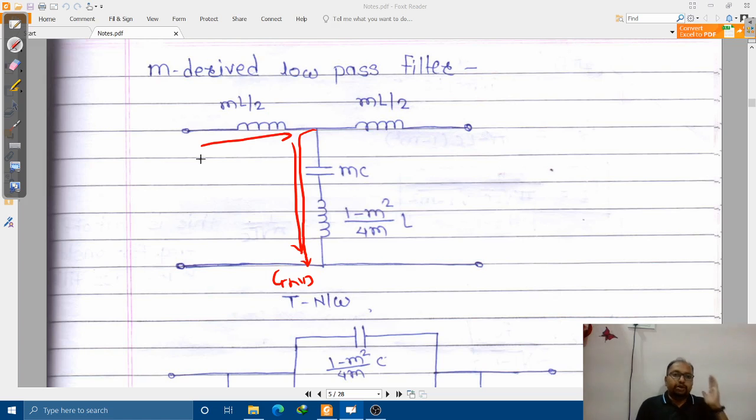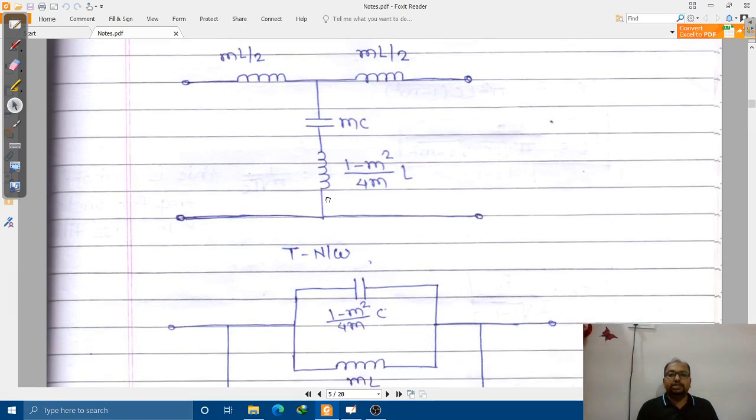In case of low pass filtering, all the frequencies above the cutoff frequency get attenuated and are transferred to the ground. So all the frequencies above the cutoff frequency become attenuated, or simply have the value 0. That is the use of resonance in filtering. Remember that resonance is a very important phenomenon as far as electronics and telecommunication engineering is concerned.